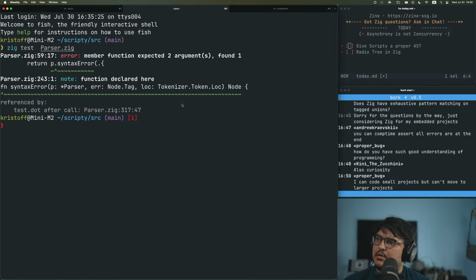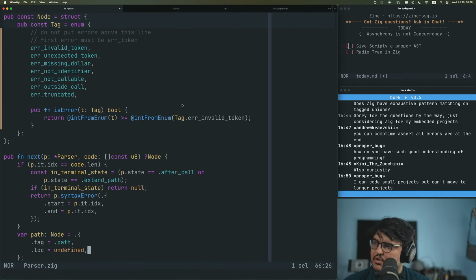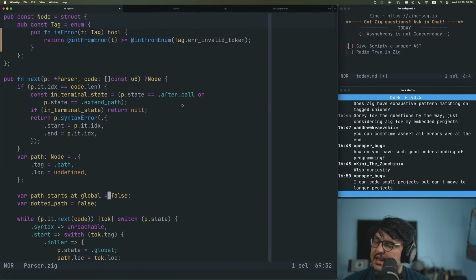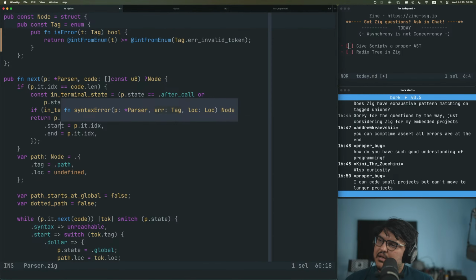Parser.zig. Expected arguments found 159. Oh, what's happening next? In terminal state. How can we be in terminal state?